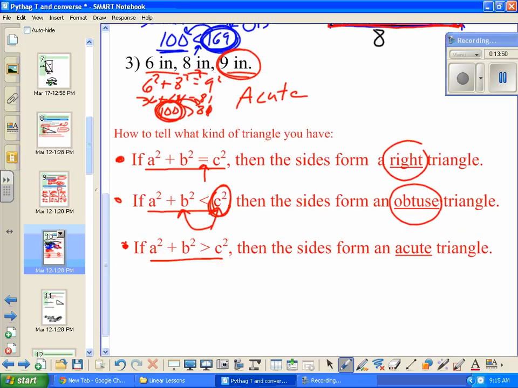Or if you plug the numbers into the formula and A squared plus B squared is bigger than C squared, then the A and B sides are longer, C is shorter, and so it doesn't form a right angle, it's something short of a right angle, so that makes it an acute triangle. Those are the 3 cases we'll run into when we're talking about the converse of the Pythagorean theorem. If they're having us check 3 sides to see what kind of triangle we got, it's going to be one of these 3 cases.